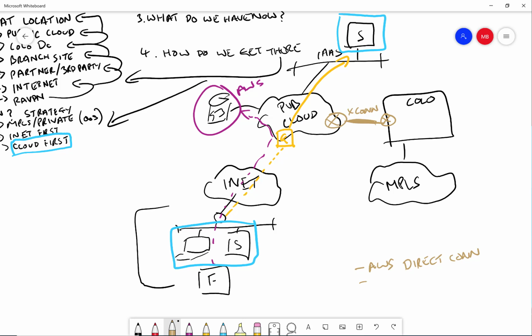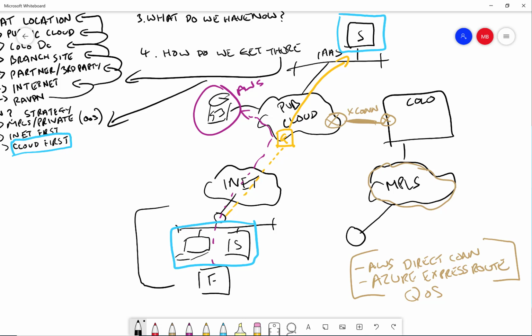And the Azure equivalent is Azure ExpressRoute. So the common denominator with these is they are a mechanism that you can use your own MPLS network in order for remote sites to effectively reach this server.